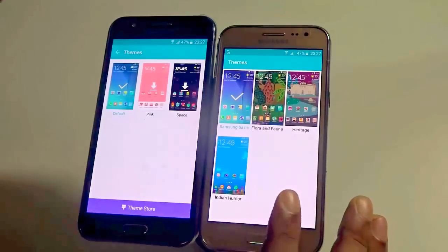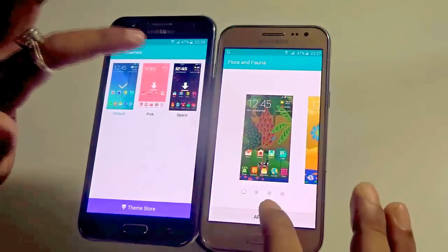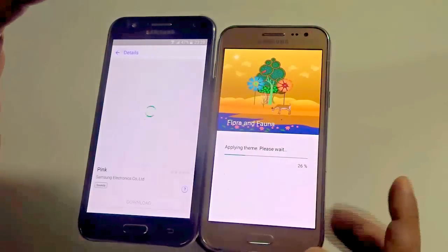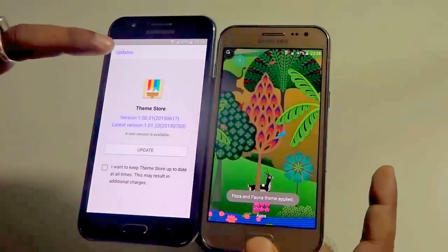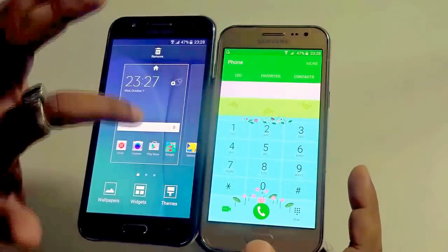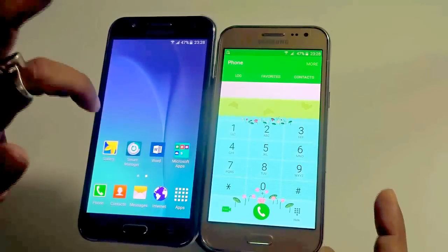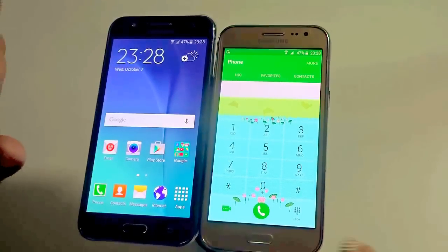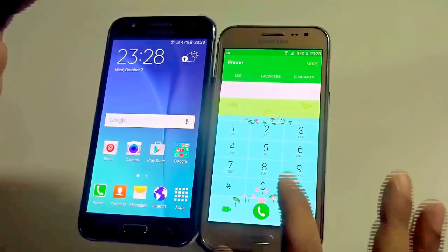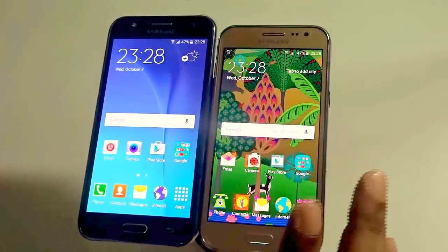You have the themes to choose from, but the Samsung Galaxy J2 has some cool themes to choose from. If I go ahead and apply any of the themes from the Samsung Galaxy J2, not only the icons but also the phone book and each and everything changes along with the theme. But this feature is not there for the Samsung Galaxy J5. It only changes the background and the screensavers or the wallpapers. So either way, the latest orientations you can easily find in the Samsung Galaxy J2.